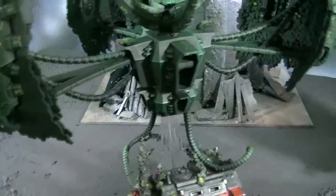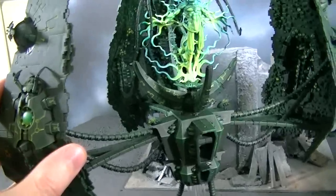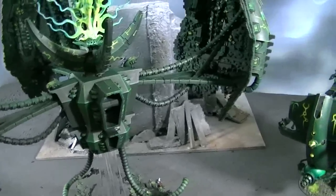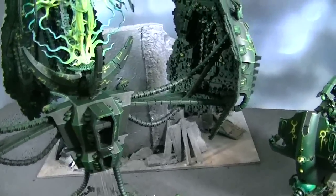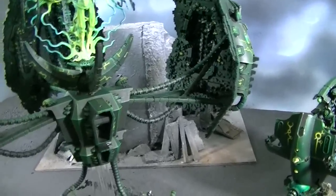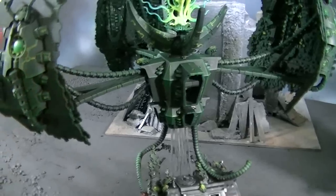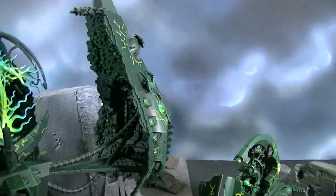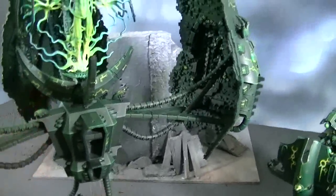This client requested that we make these pieces removable. Originally we had tried to magnetize them — in fact I have another video report about this — and that did not work. The magnets were not strong enough to hold these out with the leverage that was exerted against them, and so we pinned them using these little scarab pins.